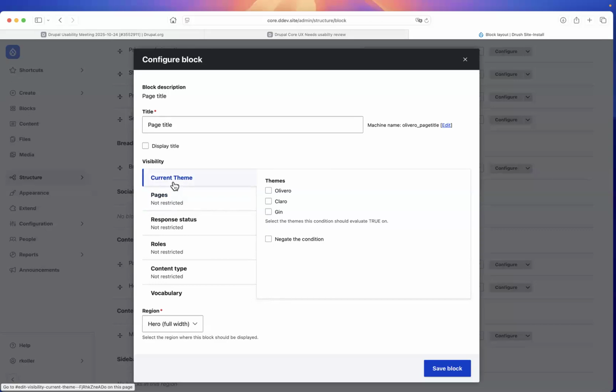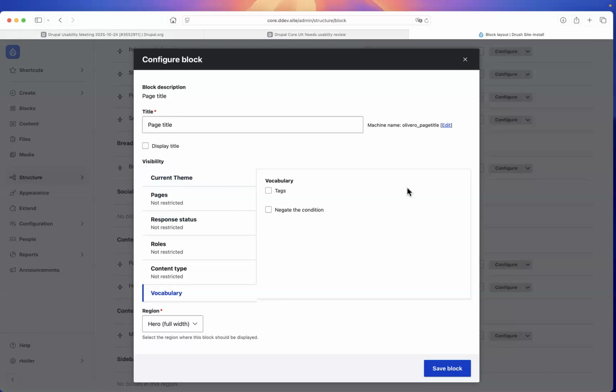select the themes discussion. I think vocabulary uses it so that it has vocabulary and the listing of different vocabularies, and then negate the condition. I think that looks a bit bad, but that's not the current issue.